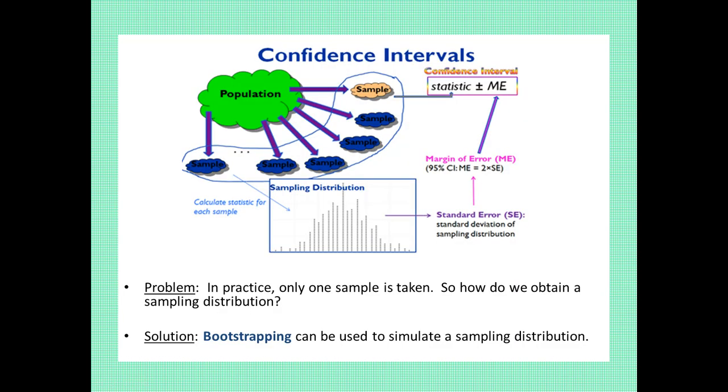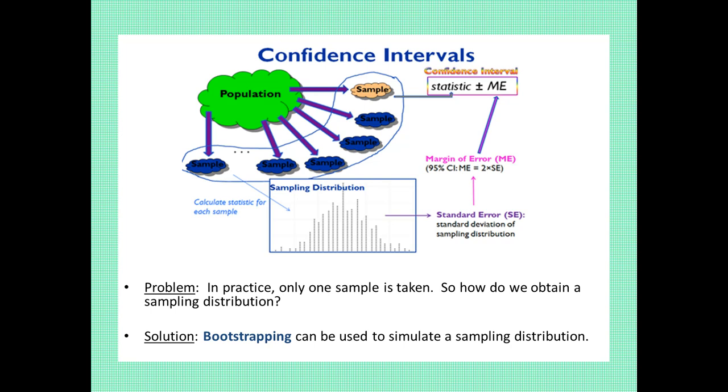Going back to section 3.2, we have a problem if only one sample is taken in practice. Based on the picture that's here, we have our initial sample, the one that's sort of a peach color, that gives us the point estimate, but we have all those blue samples that give us the sampling distribution, and we need the sampling distribution in order to get the standard error. If we can't get that, it looks like this whole thing falls apart, because if we have no standard error, how do we compute a margin of error, and then how do we get the endpoints for a confidence interval?